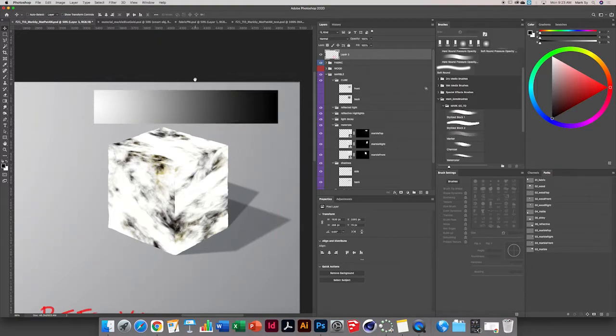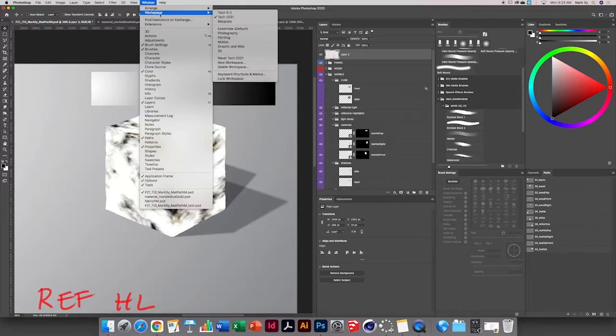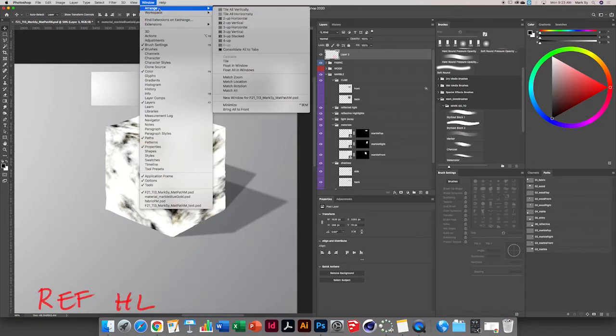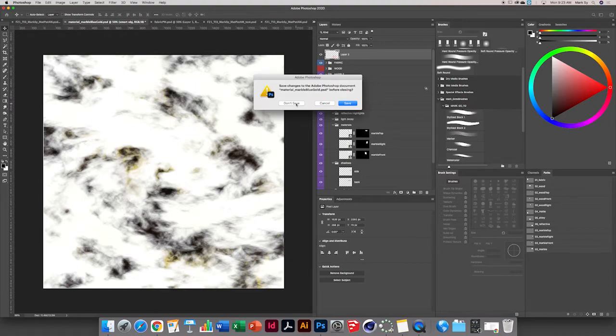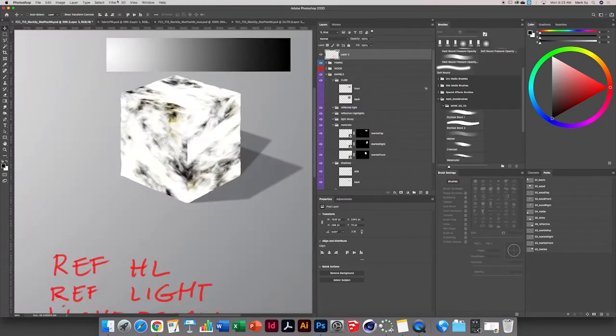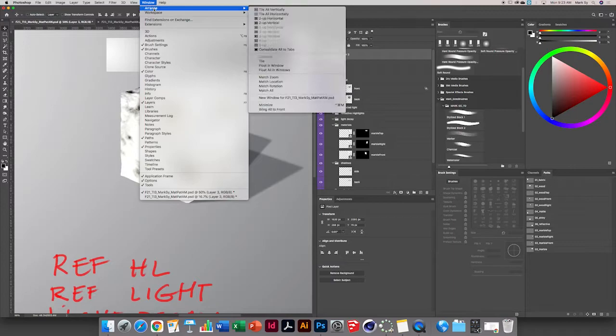That way I can check my values. I'm going to open this up in a new window. So Window, Arrange, New Window. So I have that second window here, all right? Now let me close all of these layer files. Don't save, don't save, don't save. And I'm going to arrange them 2 up.